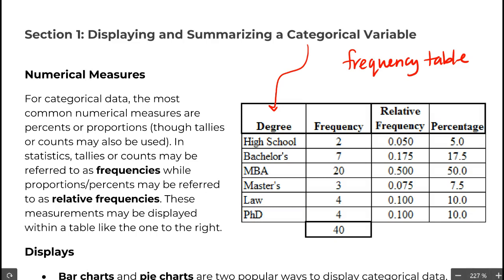Just as a quick note, when you have these, whether we're using frequency or percentage in a table, it is nice to give both. The reason is that not all of us, when we see 2 out of 40, recognize that that's 5%, so it's kind of nice to have that there. And if you give just this row of percents here, you don't know the magnitude of the sample size. If this is 5% of 1,000 people, that's a much bigger deal than here. We see it's only 2 out of 40. Well, one more person would have made a huge difference in that percentage. So you do want to keep numbers as well as percents usually in your frequency tables.